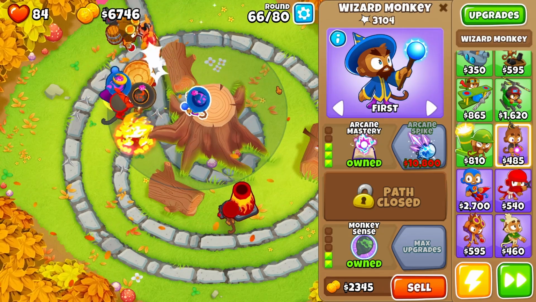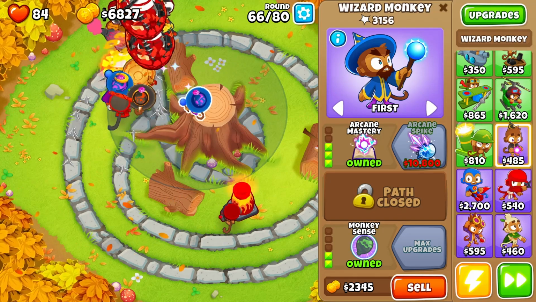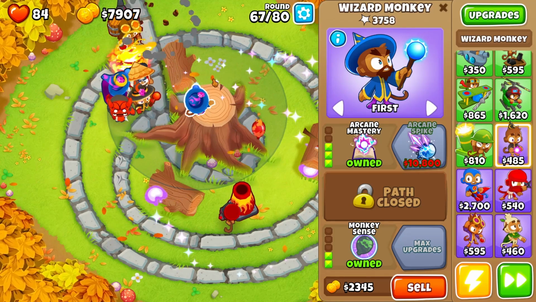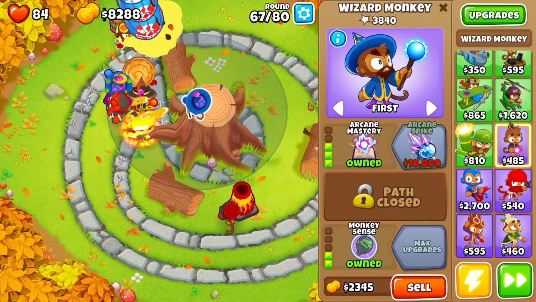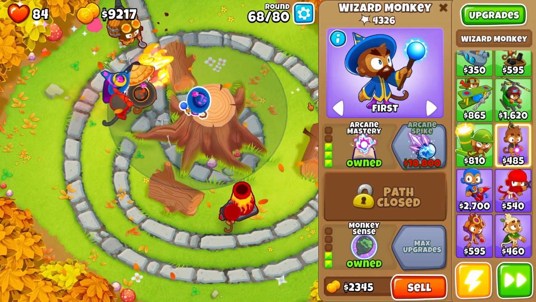And pretty much at this point, we're pretty much guaranteed to win, because these 6 towers by themselves should be able to beat round 80. What I'm doing right now is just basically adding insurance to make sure that we don't struggle at any point throughout the rest of the rounds, or the rest of the challenge.